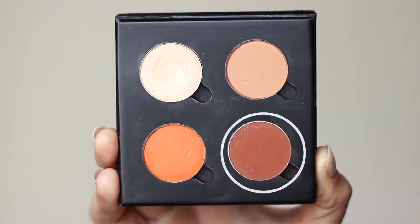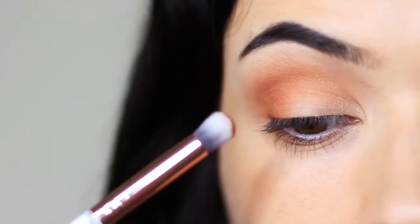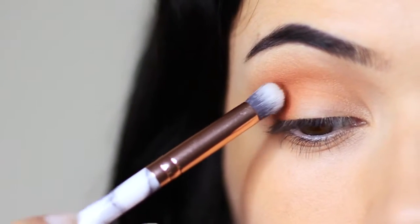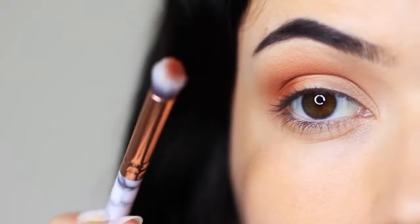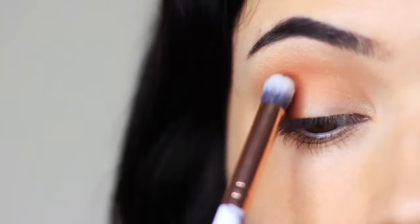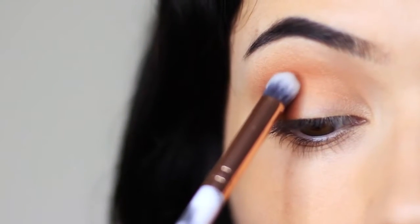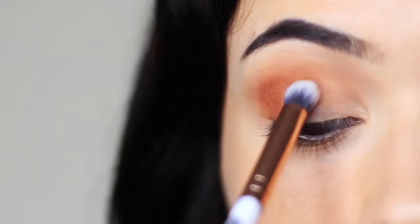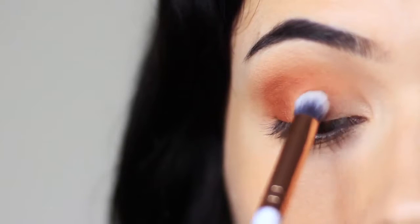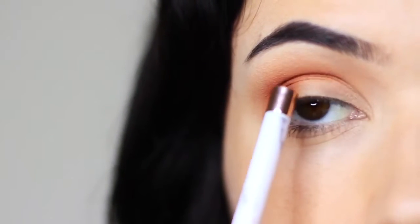Your contour is next, and this should be at least 1 shade darker than your skin tone. You're going to apply this with the smaller of the brushes that we've been using, and I want you to tap this. So literally hold the brush right in the center to get maximum control and just tap this on that outer edge. So the outer third of the lid. Then what I want you to do is to create a cut crease line. So I want you to raise your eyebrow and I want you to look down in a mirror and tap this along the edge where we're going to cut the crease. So don't blend this up too far because we don't want to get this contour into the crease area.